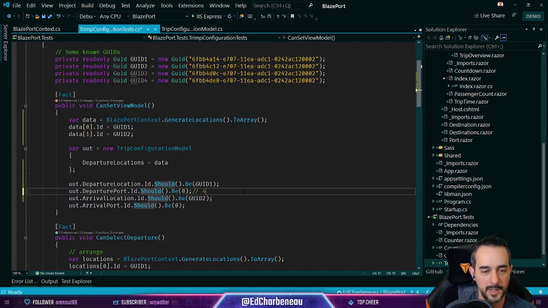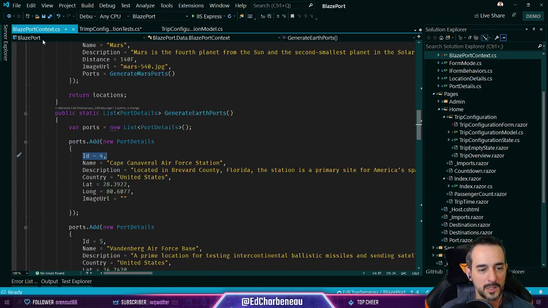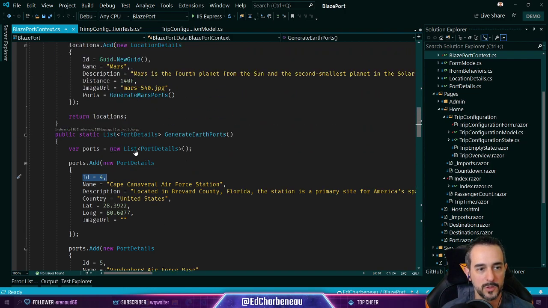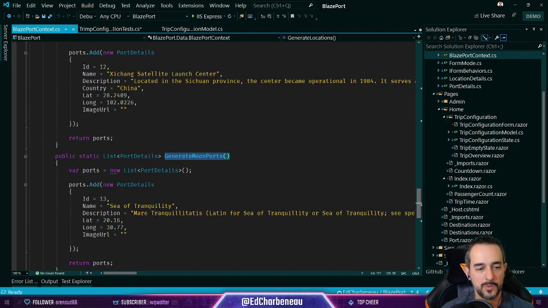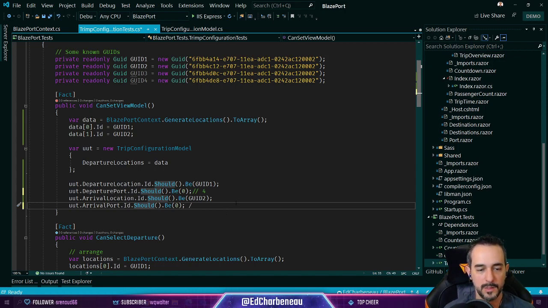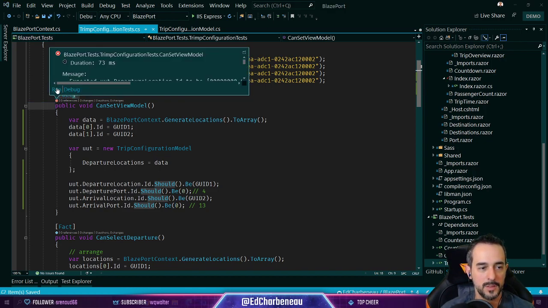I'm going to put it in a comment temporarily so we can do a little fail mode test first. And then it's going to load the second location, which is the Earth's moon, and then generate the ports for that, and that is going to be 13. So we'll save that in a comment temporarily as well. So I've got 13. So this is going to fail because I'm checking for 0. It should say it's going to fail because it found 4, but it's looking for 0, and then it found 13, but it's looking for 0. So we'll go ahead and rerun this test, expecting it to fail again.